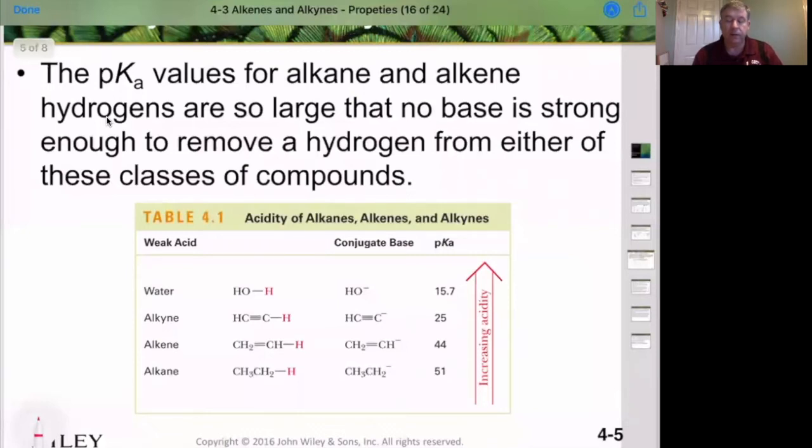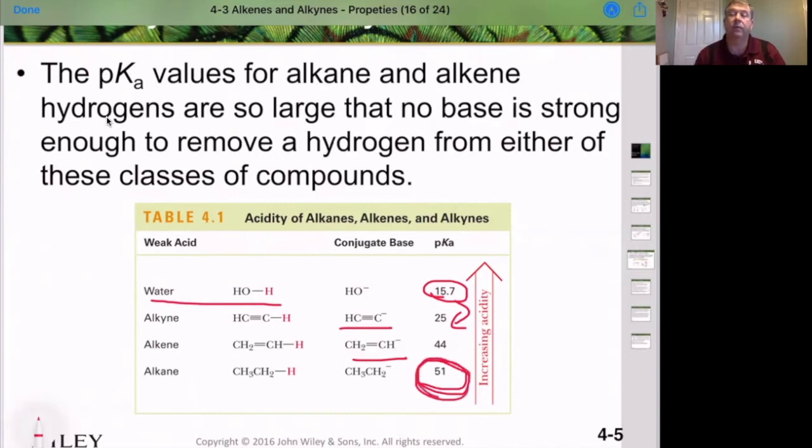If we look at the pKa values for alkynes and alkenes, we also see that it takes really, really strong bases to remove them. Water has a pKa of approximately 15.7 and acetylene has a pKa of 25, which means we cannot remove that proton with hydroxide. Going from an sp hybridized carbon to an sp2 hybridized carbon in an alkene, there's another decrease in the acidity of that hydrogen, meaning we have to use an even stronger base to remove it. And of course, the least acidic of the set is the one with the pKa of 51, which is the hydrogen on our ethane.